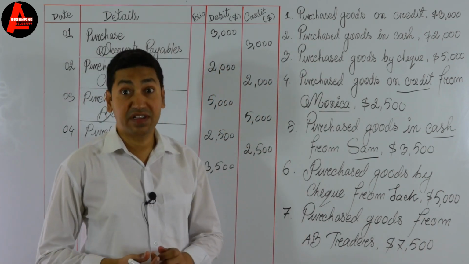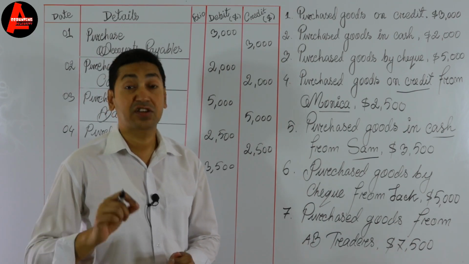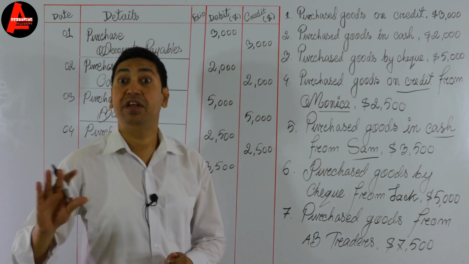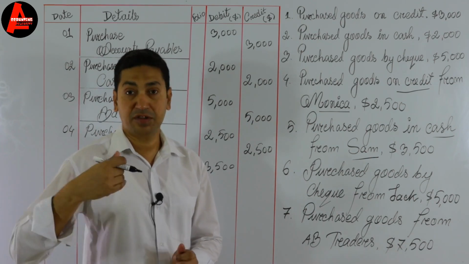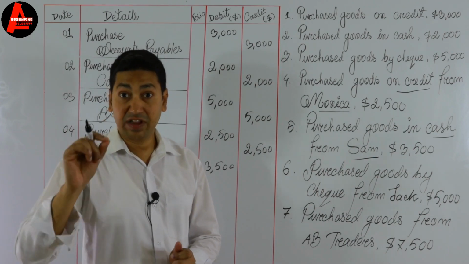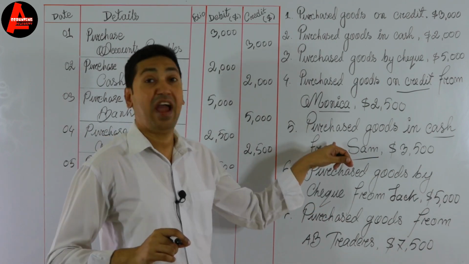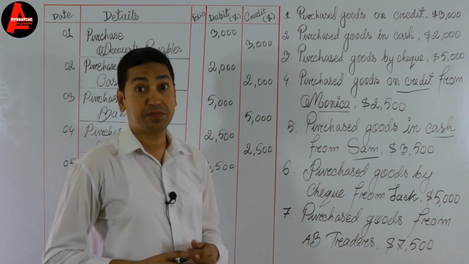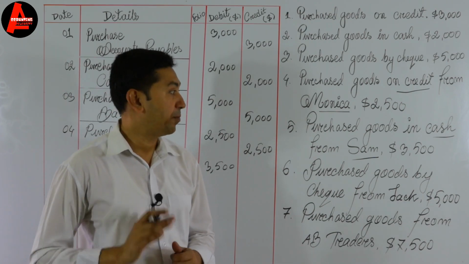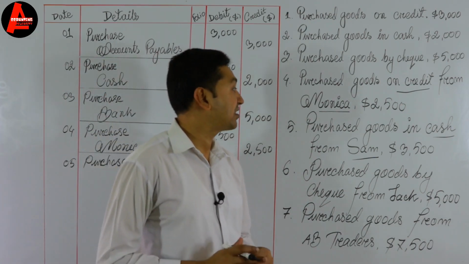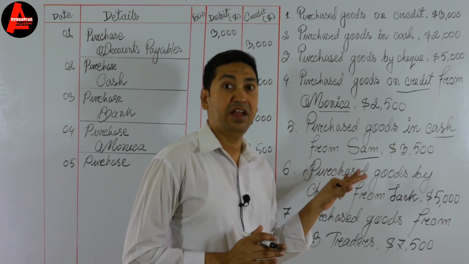So when business purchased goods in cash from any person, business does not consider the supplier name. Supplier name is not required to record any books of account. So business paid money in cash. So here cash is an asset. Asset decreased, that means business will record the cash and the purchase. From whoever these goods are purchased, it is not a big deal for the business. So only to be considered what? Cash and purchase.